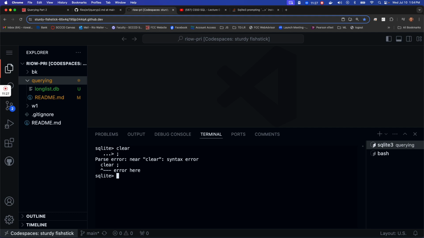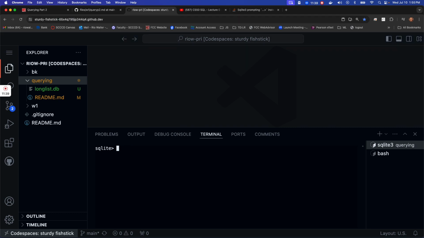And then I did some searching to find out that, for me to clear, there's a difference between line continuation and then clearing it. I ended up having to do Control L on the Mac, and I believe it's probably the same thing on Windows, Control L to clear that. Okay, so that was just me kind of helping you navigate the idea of the SQLite.